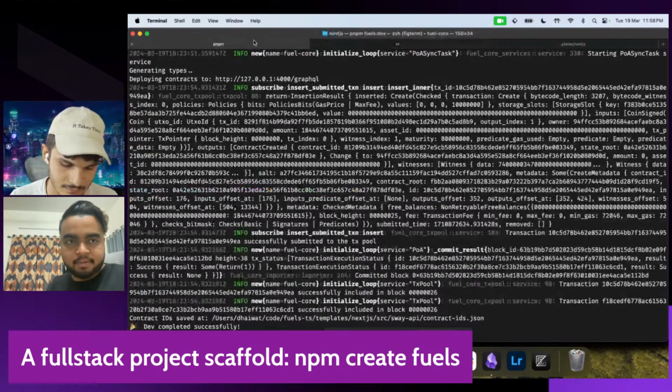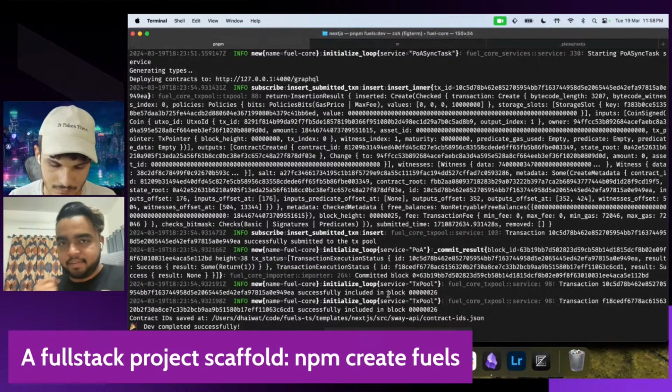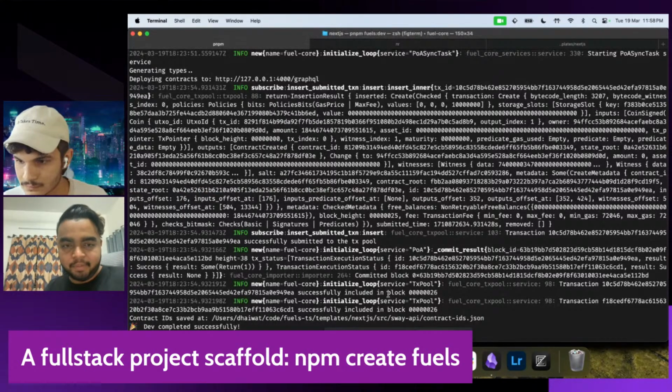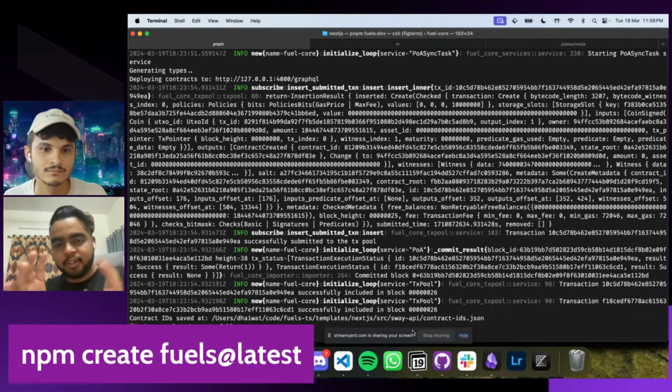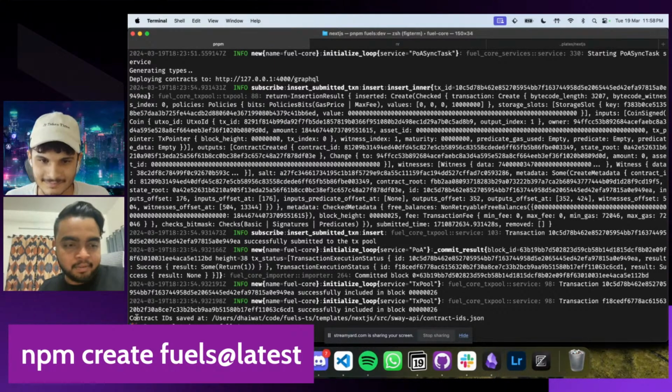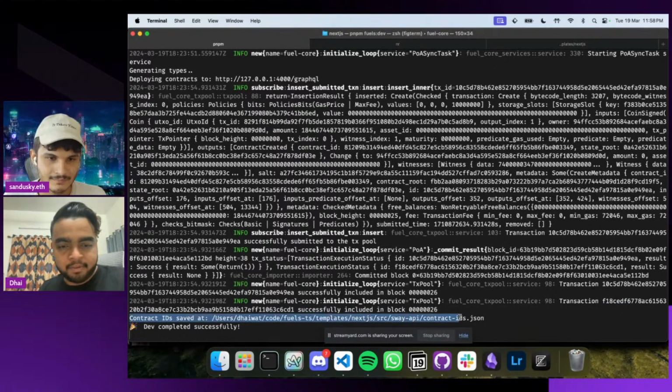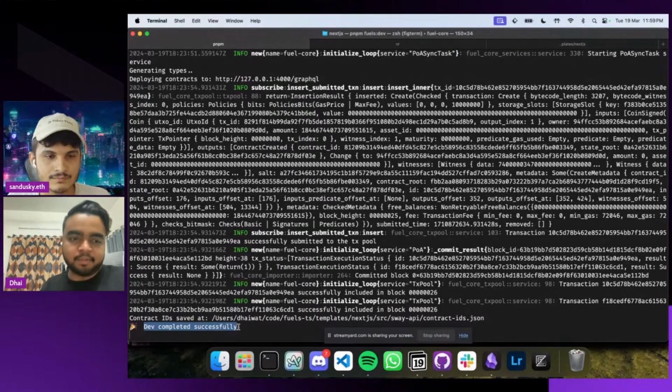I think it's up live right now. It's the exact same thing that I'm using. This is the Fuel node running locally. We are also going to improve the logging system that we have. It's a bit hard to see right now, but if you can make out this message, it says that it saved the contract IDs after deploying them in this file, and the process completed successfully. So that's how we know we have all the types we need.